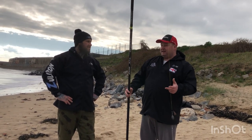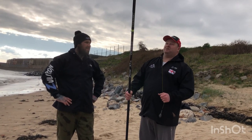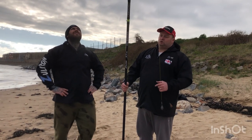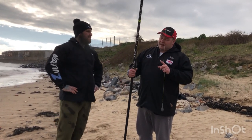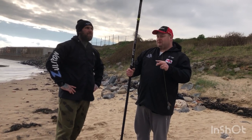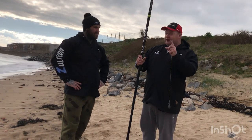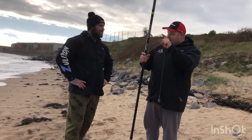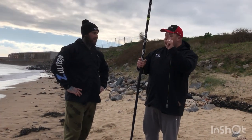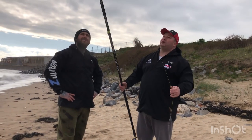I used to use the TXLG ink, which in my eyes was one of the best rods in the world. It's been good to me. It was just one thing I didn't like about it, that over recovery, the term of flashing the tip. So that's why I wanted the glass tip, to try and stop that. I wanted a tip that would sit over in the tide, but when you cast out, you don't have that tip wobble. So that's why I got a bit of carbon put in with the glass.